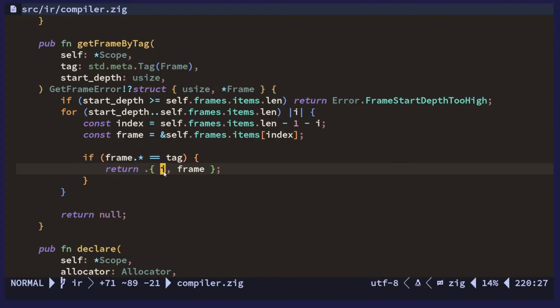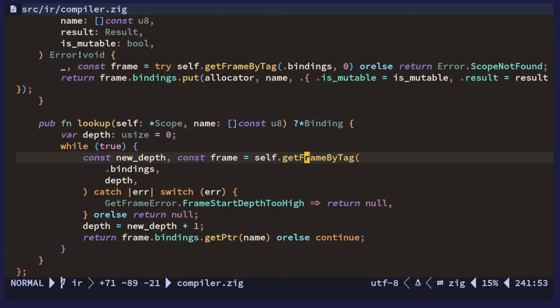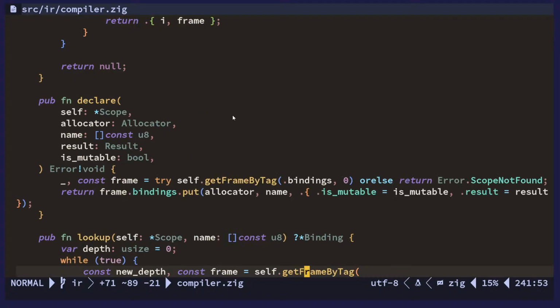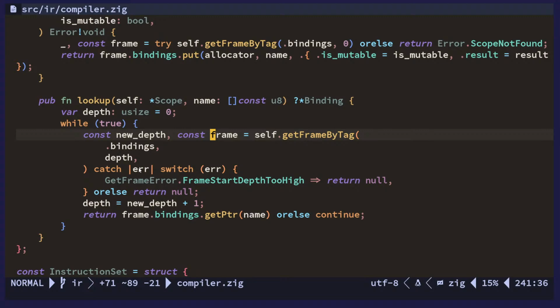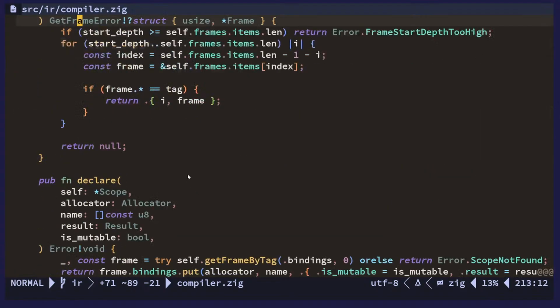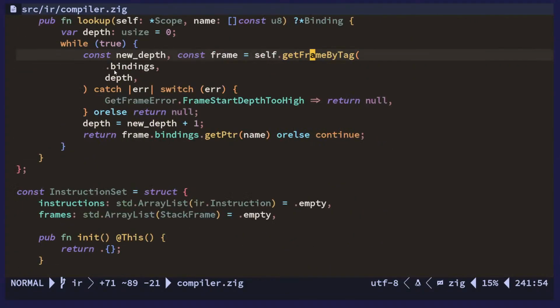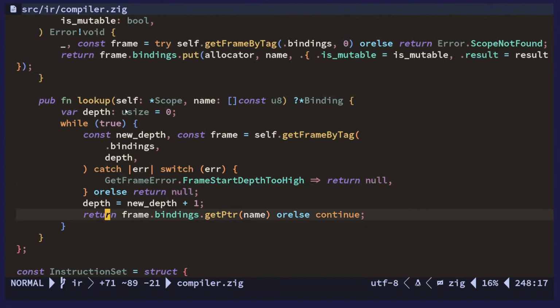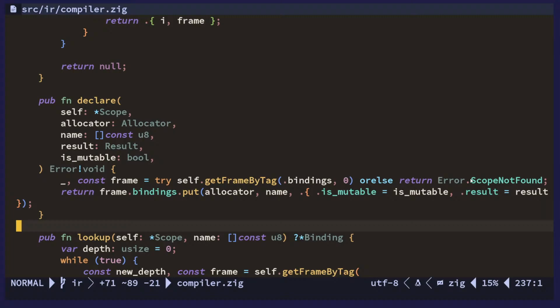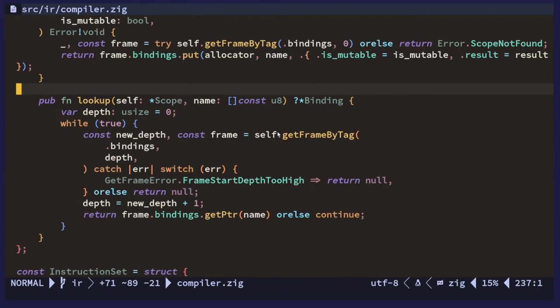Wait, wouldn't it be index and not? Oh, that's the depth. Right. And frame. If we didn't find it, we return null. Right. Otherwise, we continue over here. Okay. So we should have a bindings frame, because otherwise, when we declare, yeah, this would be an error. So we should have a binding frame. Wait, depth 0.